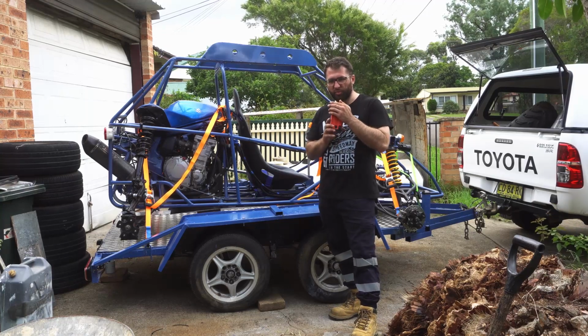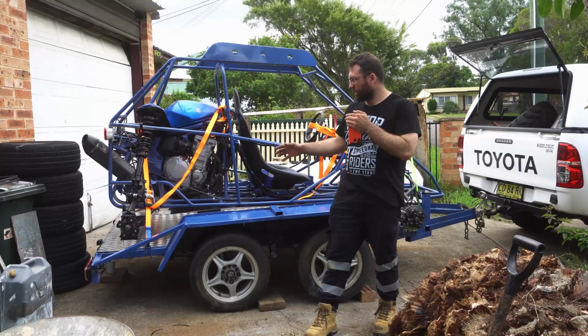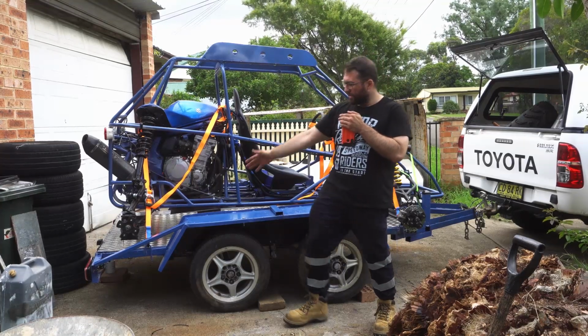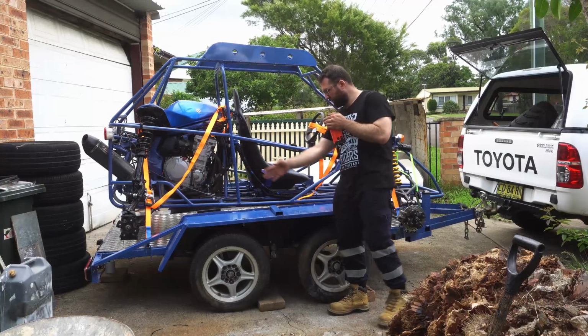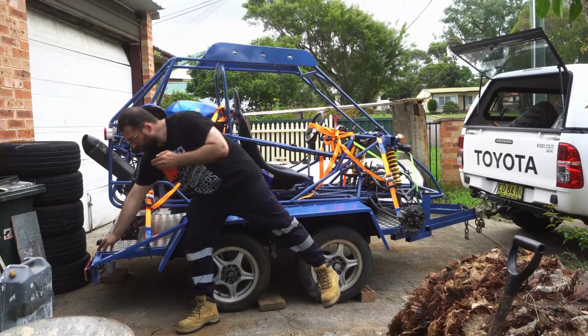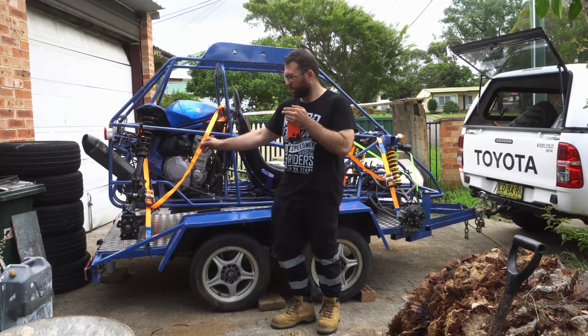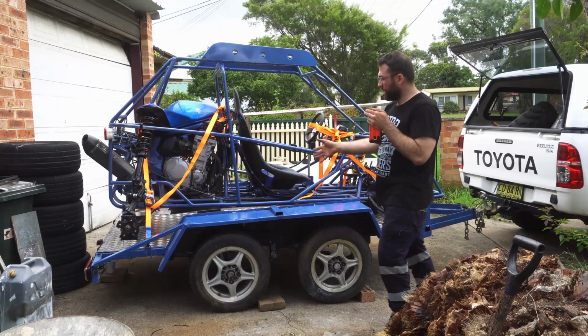So I'm going to try and record from this phone and see if hopefully I have a decent quality. So these held up pretty well. It was very, very awkward to drive over this. I think I need to mount the ramps to the actual trailer because the torque of the back wheels was making the ramp slip out.